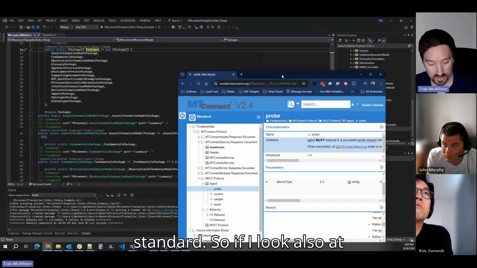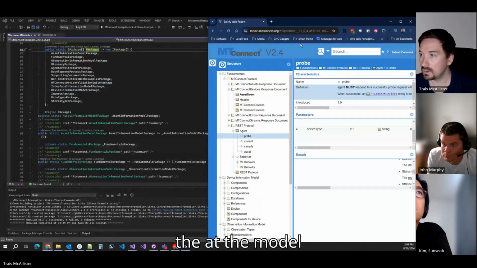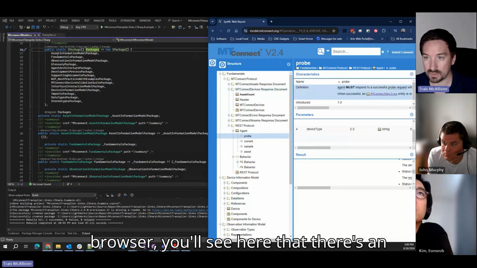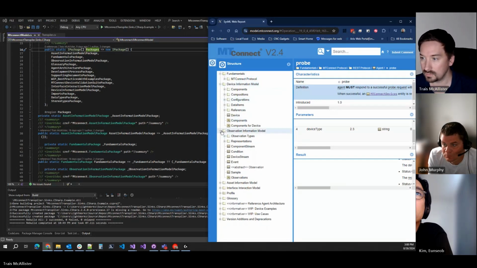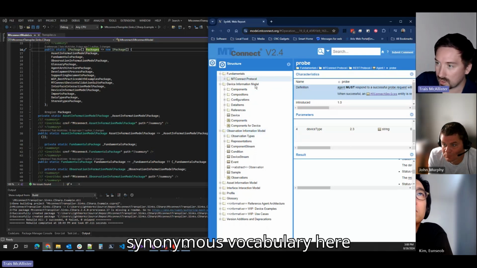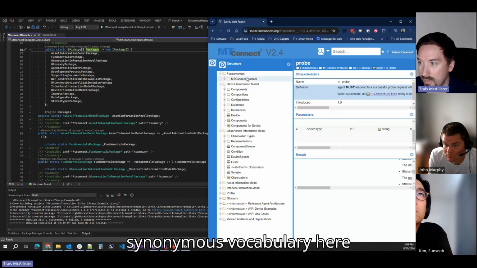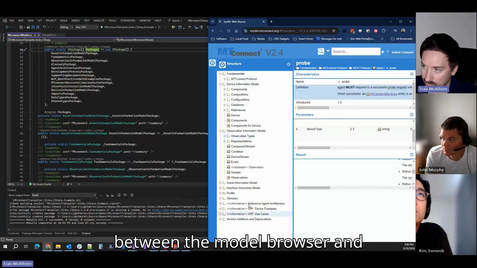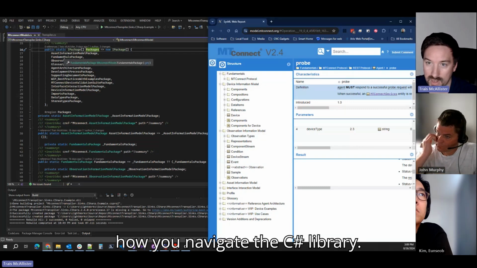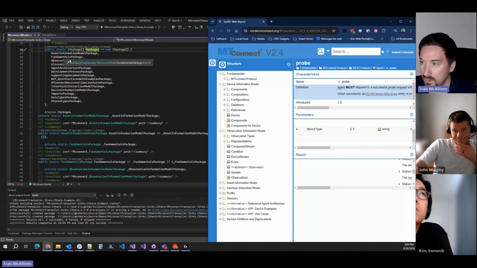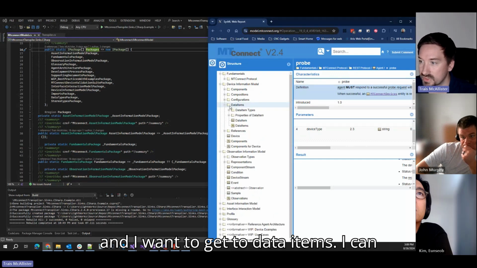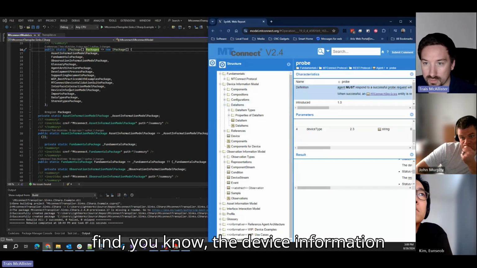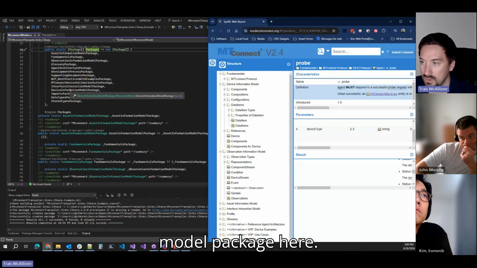If I look also at the model browser, you'll see here that there's an apples to apples, synonymous vocabulary between the model browser and how you navigate the C# library. So if I'm looking at the model browser and I want to get to data items, I can find the device information model package here.